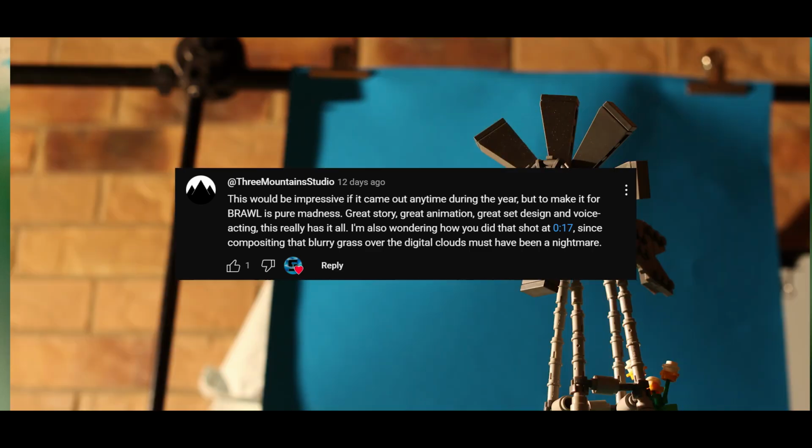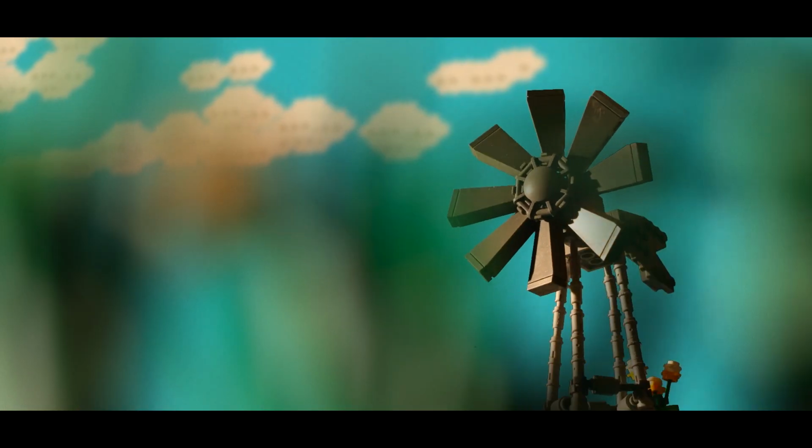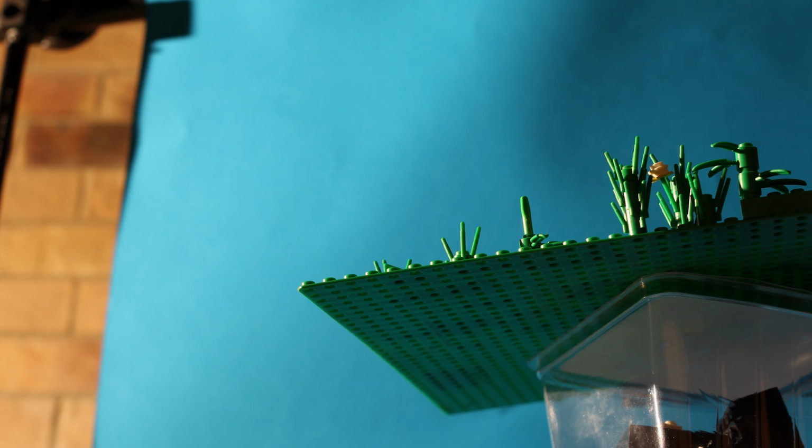Someone commented about this, wondering how I did this shot. And it's really funny because it's literally how I thought about it as well. I wanted to do it in camera, but it just wasn't possible. Being able to key something out like this with such a blurry, undefined edge is impossible, right? Without having artifacts and it just looking like garbage. So I got the shot that I wanted in camera as a reference, and then I photographed the leaves on their own in focus, and then I was able to key that out, scale it up to how I wanted the shot to look, and then artificially blur it.